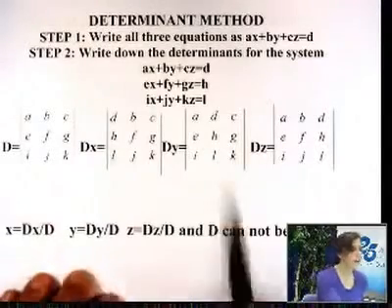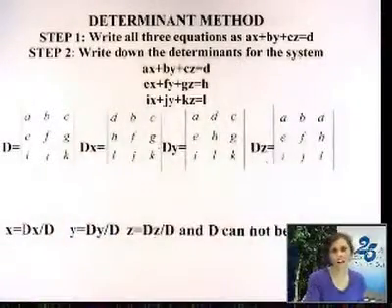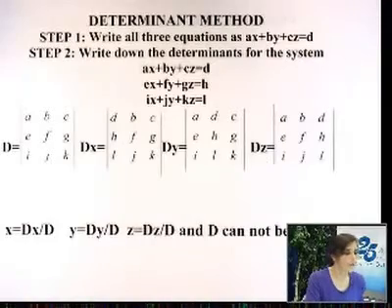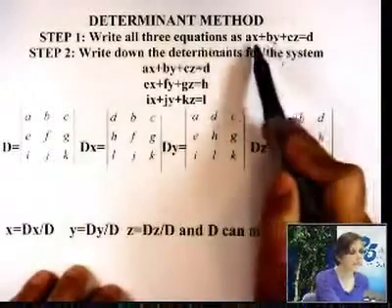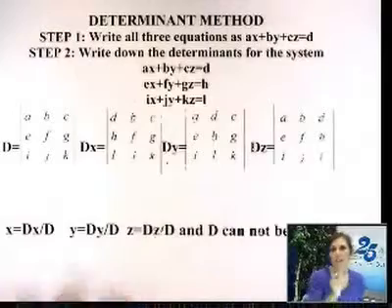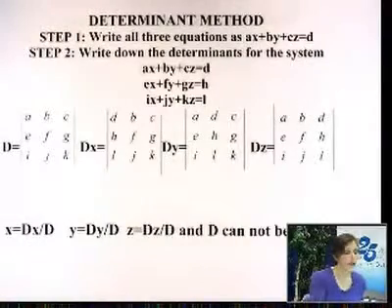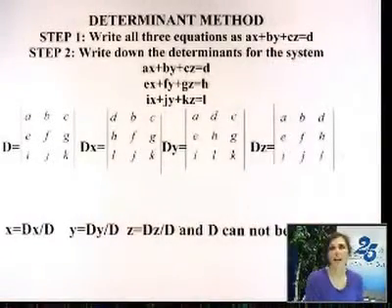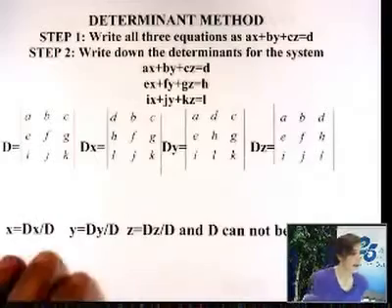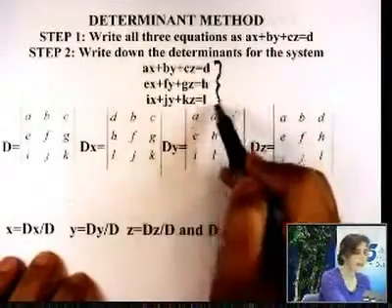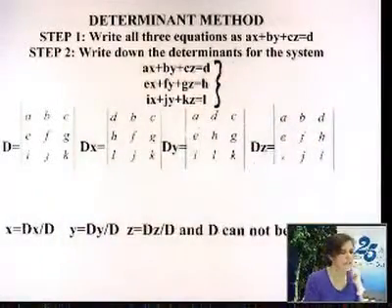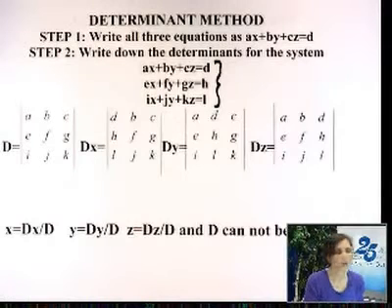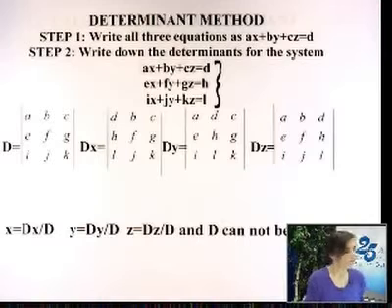Write all three equations. We are going to do 3 by 3 today. Write all three equations in terms of x, y, and z on the left hand side of the equation, and on the right hand side you should have a number. It should look something like that: A, B, C, E, F, G, I, J, K. Those are all numbers, and so are D, H, L. They can be fractions, decimals, it doesn't matter.